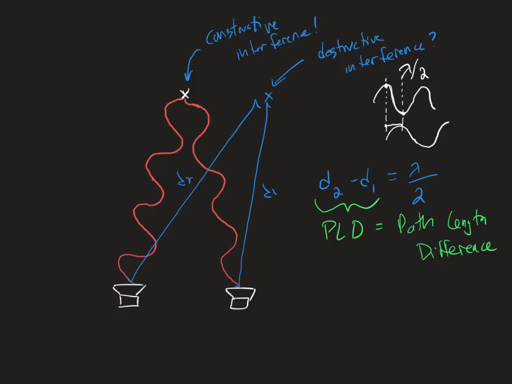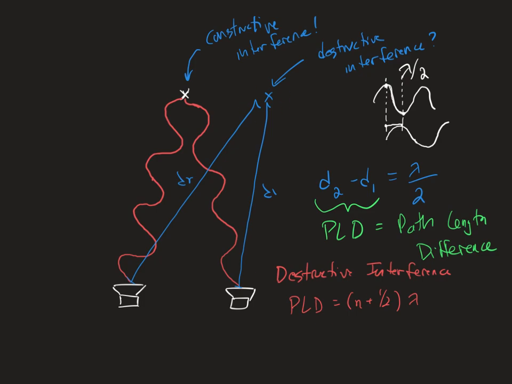Now, this is actually just one condition, because of course if you kept going, you might get to another place where instead of being half a wavelength, you're 3/2 of a wavelength out, or 5/2 of a wavelength out, and so on and so forth. So the actual condition for destructive interference is that the path length difference is (n + 1/2) times lambda. For every n, you get a condition of destructive interference. Up here, I picked n equals 0. That was the first possible place where we could get destructive interference.